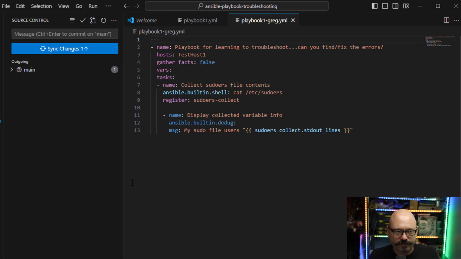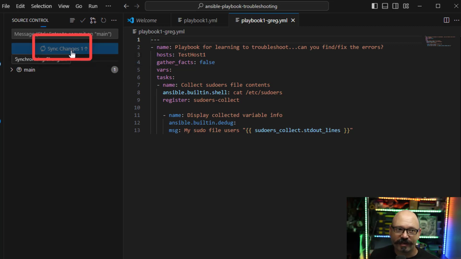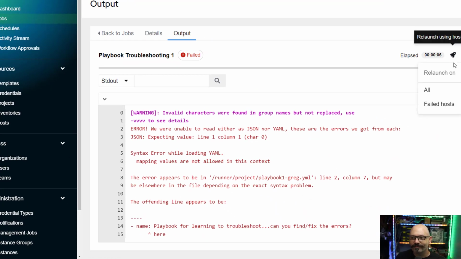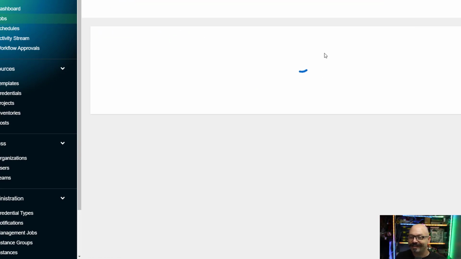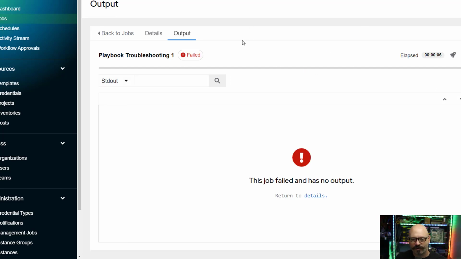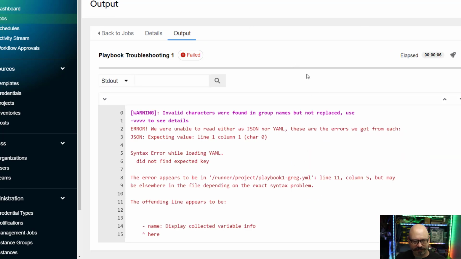Let's take a look. Oh, common error, right? This is actually user error. I did commit the change, but I forgot to synchronize the change. Committing the change just saves it in the local repository on my machine. Sync means actually pushing that up to my repository. So now that I have synchronized it, let's rerun. Essentially, I just reran the exact same playbook again. All right, we have our failed, detailed output. Let's see, did we see something different?